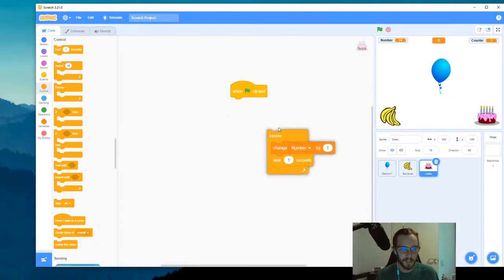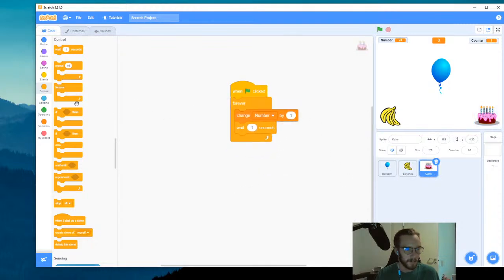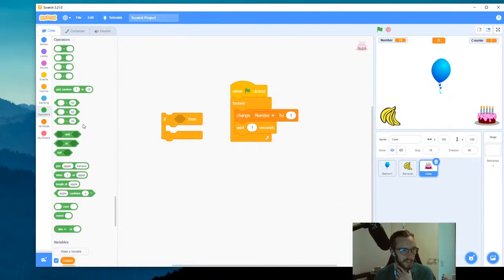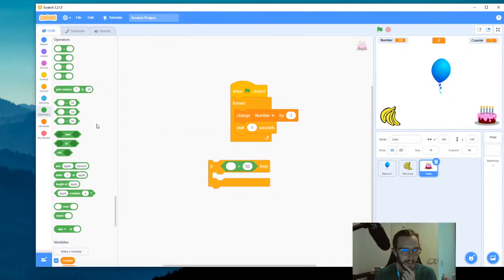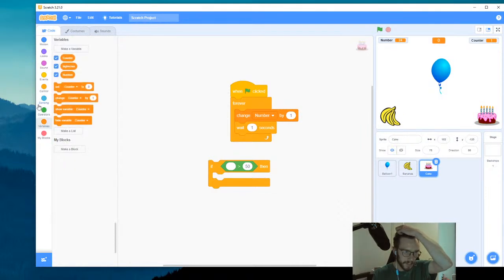So in here, let's see, we're gonna find if. So we're gonna ask a question, and then we will need the green block to do the comparison that we had, and that's the first one here. You should add that one inside, and then find the variable number block. It should be in here.